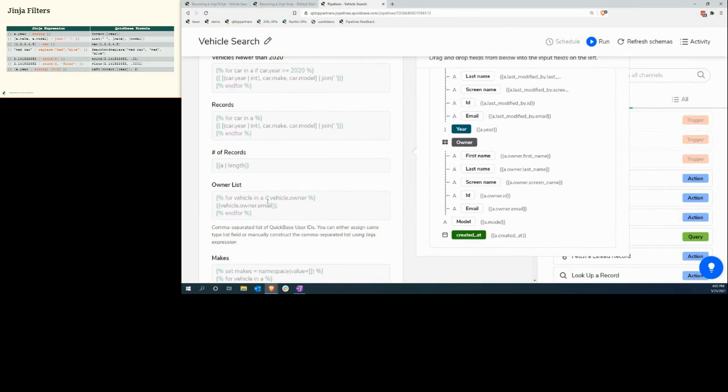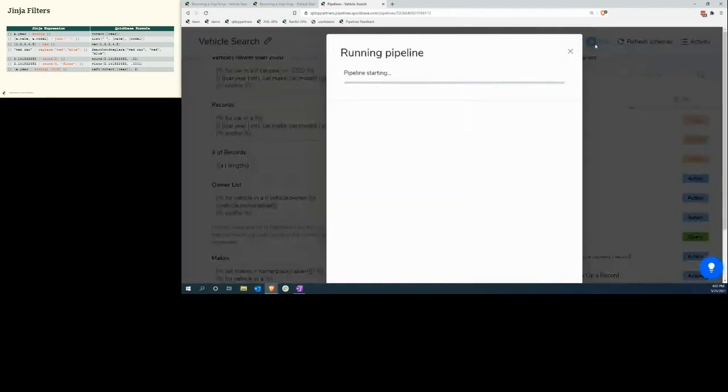So essentially what this is saying is, hey, if vehicle.owner exists, if it is defined, if it has a value, then I want to operate on that. And so at that point, we'll do vehicle.owner.email. And this should give us what we're looking for, unlike the last time.